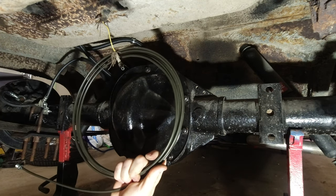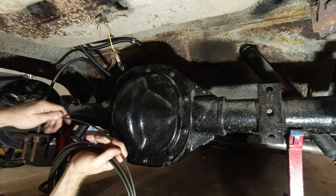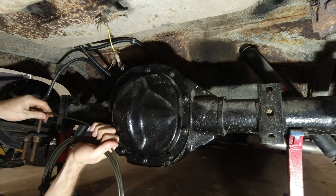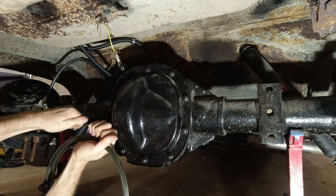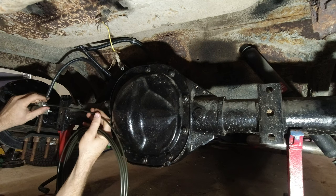Remember, this isn't a show car, so keep your comments pleasant. Because I don't have a bending tool either, so I am just bending this by hand. We're just gonna get this started.